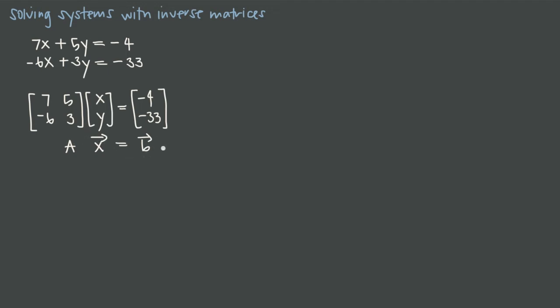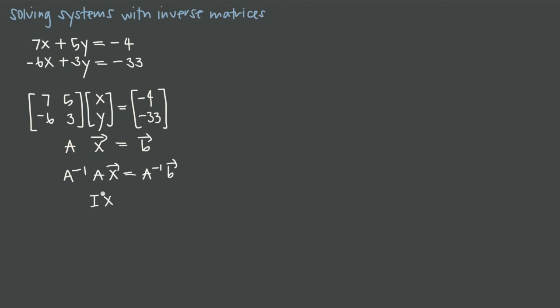If we multiply both sides by the inverse matrix, here's what we learn. We get the inverse matrix, A inverse, times A, times the vector x is equal to A inverse times the vector b. On the left-hand side, A inverse times A is essentially equal to 1 in matrix form. It's the identity matrix. So this A inverse A really simplifies just to the identity matrix.